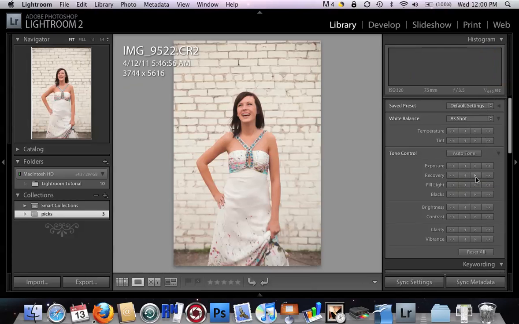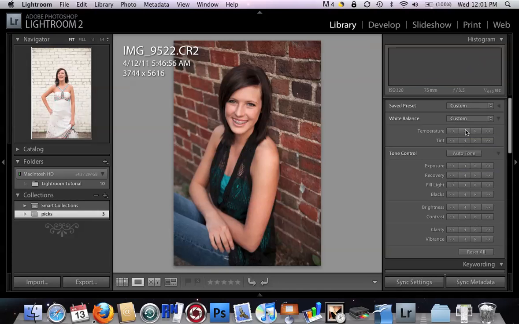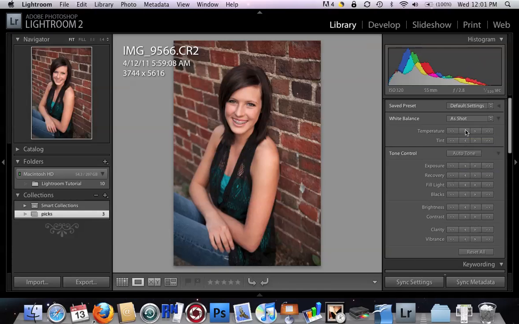So then I'll toggle to my next one, and I'm going to bump my exposure a tiny bit. I'm going to bump my contrast a little bit on this one, and I think that she's looking a little, yeah. But again, I'm working on a laptop, so I have no idea. And then on this one, I feel like my exposure looks pretty good, and my temperature, maybe, I don't know. Most of you guys know from previous posts, I send out a lot of my post-processing. I'm not very good at judging color.